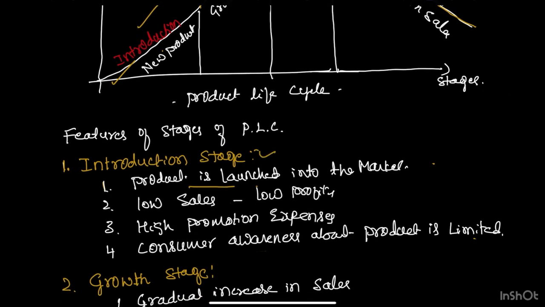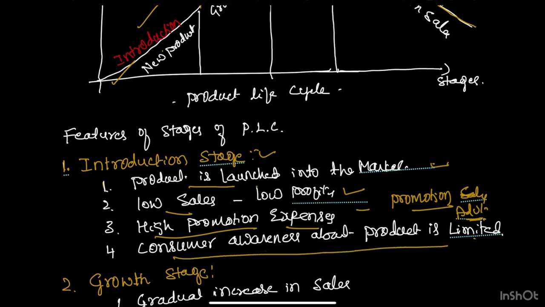In the introduction stage, as I said, it's a new product. A product has been launched newly into the market, and therefore the sales is very low and profit is also low. Because he has to spend more money on promotion. Promotion means advertisement and all. This is not the sales promotion concept. For advertisement and all, he has to spend more money. Therefore, the expenses will be higher, but profit will be lower.